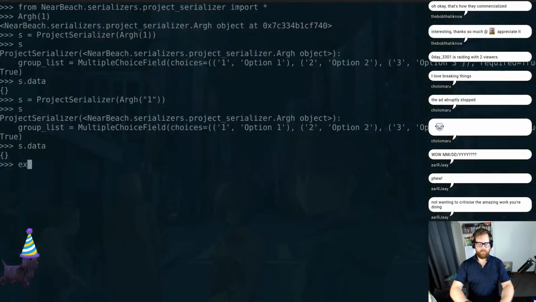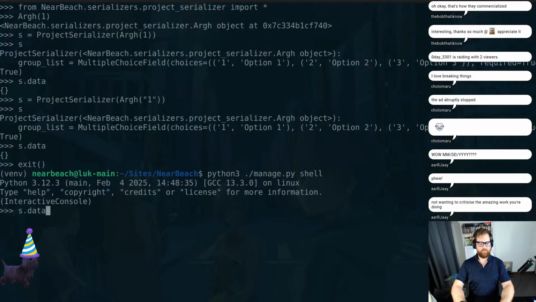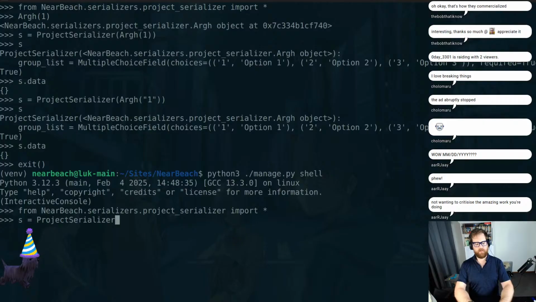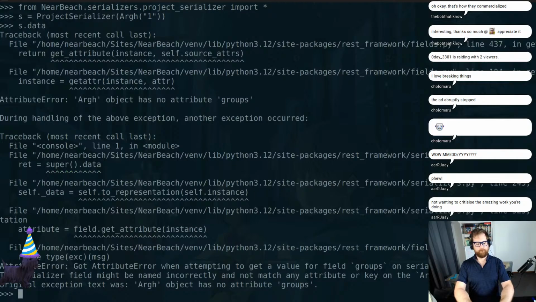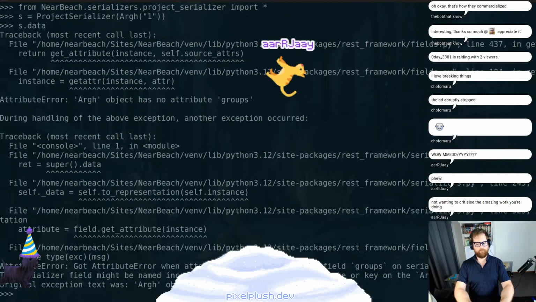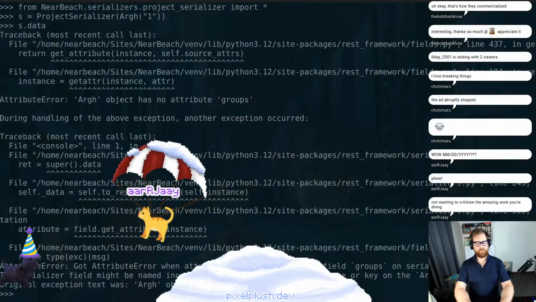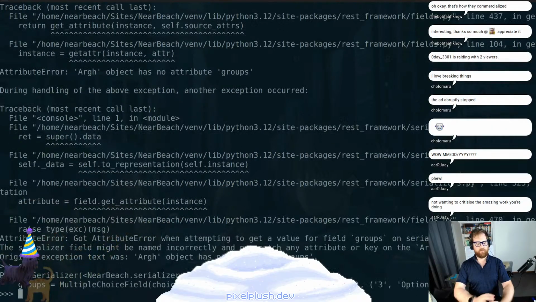And then exit, and then join again, and then s equals project serializers arg, and then we've got the 1. Arg has no attribute groups.